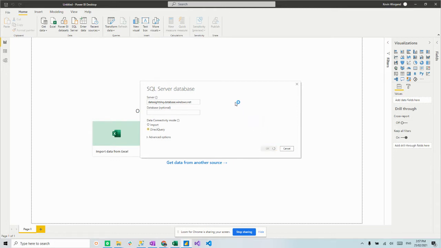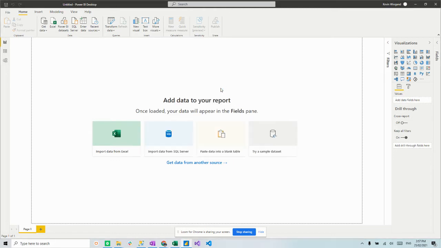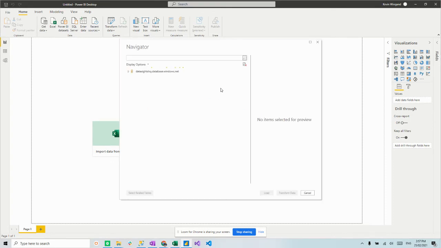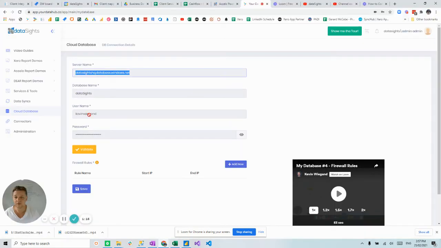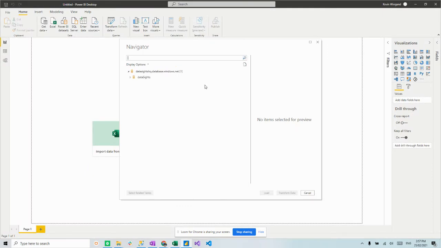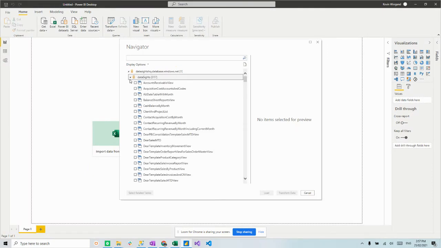So anyway, we go there. Now you will get, it's because I've logged in previously before, you will get another screen which has got a database little tab, and you click on there, and essentially you just copy the username, this one, and the password from your platform into here, and you'll get into the database. This is a once-off exercise. After this, you can go to recent sources and you'll see your database there, and you select and you're away.